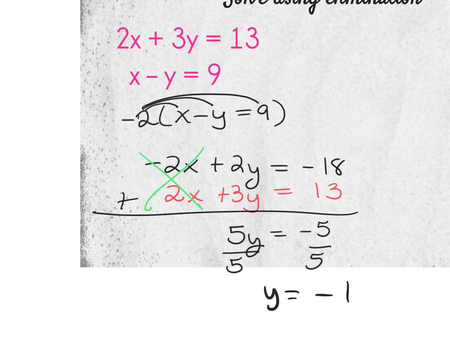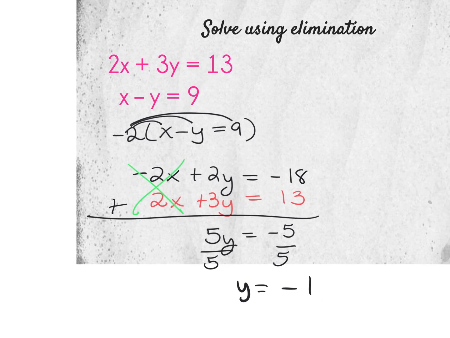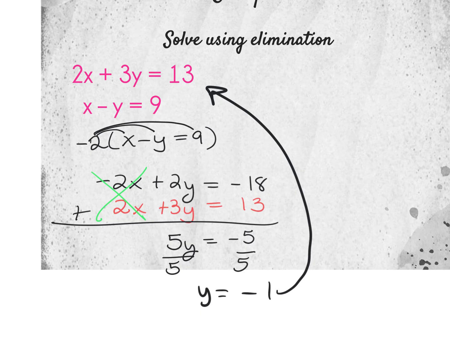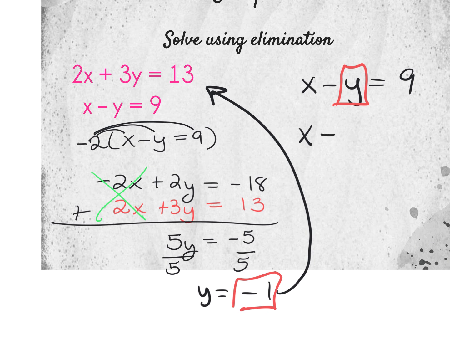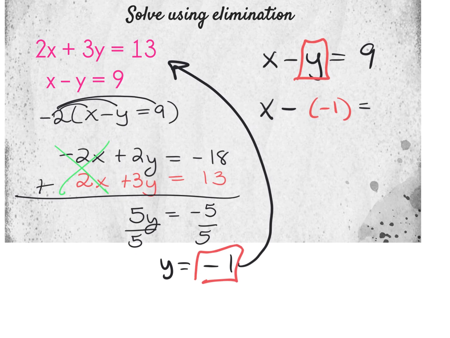Now, just like before with the substitution method, I need to find the x of my ordered pair. So now I'm going to take this y value and go back to the beginning and plug it into one of the equations. You can choose. It doesn't matter which one you plug it into. So looks like maybe the second equation might be easier, but again, it's totally up to you. So if I take my second equation, and now I'm going to replace y with what I just found, which is -1. I'm going to rewrite everything else except for the letter y. In place of that y, I'm going to put -1.